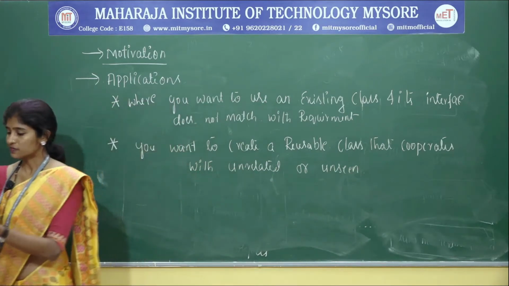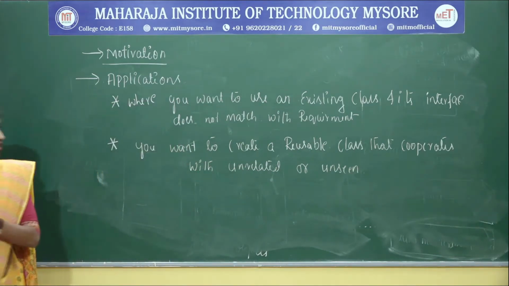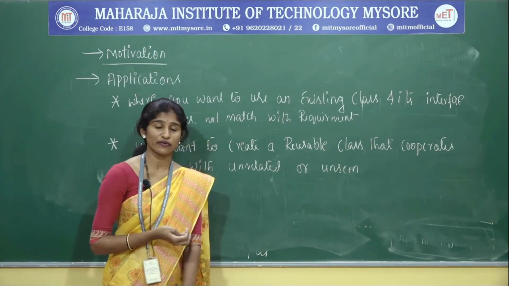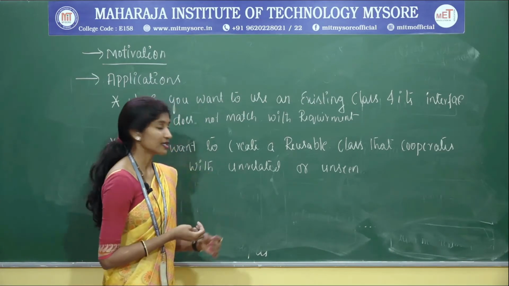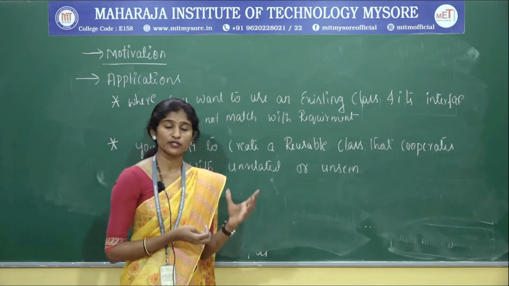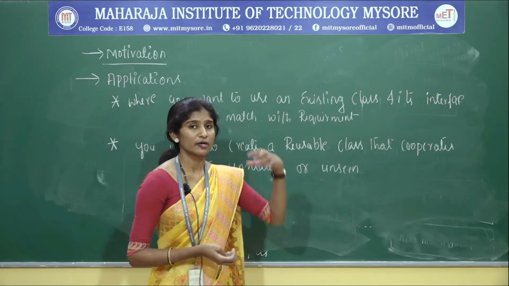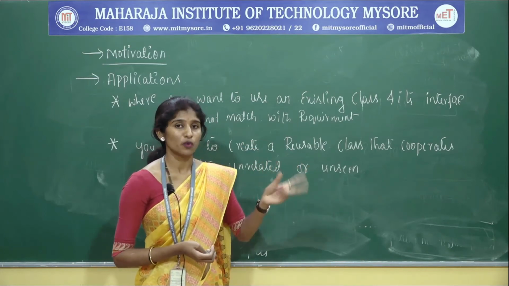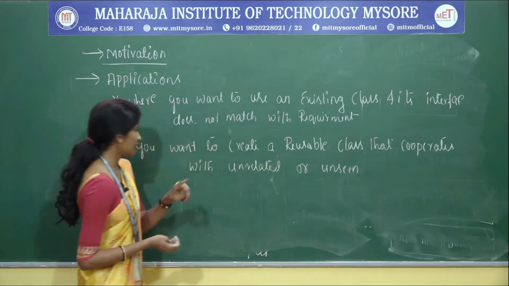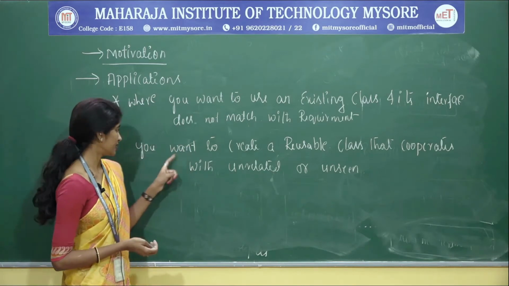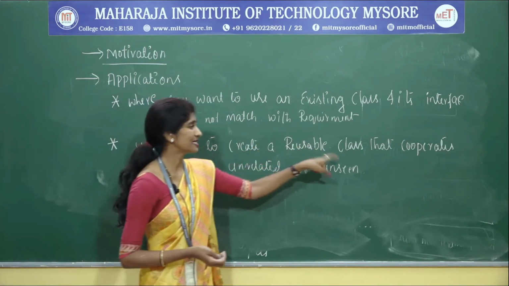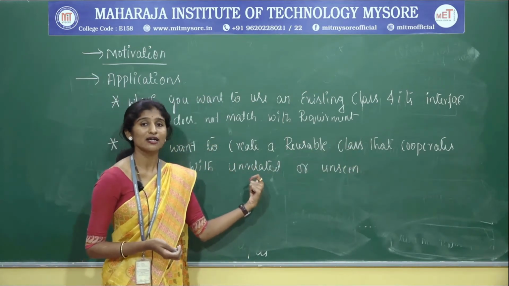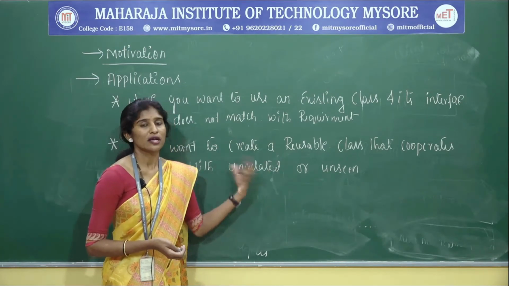I explained that in the motivation itself, that is when you don't have classes of the same kind, but of completely different backgrounds. We used the text shape that is available in the toolkit itself, and the shape abstract class that is within a graphic editor. So we combined both together, right? In order to do like that, you can use this design pattern. That is, if you want to create a reusable class that cooperates with unrelated or unforeseen classes.